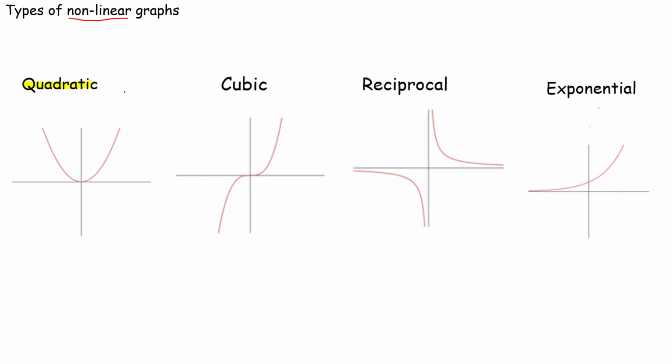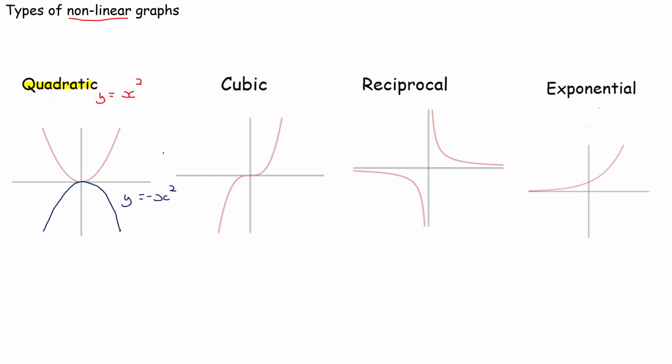A quadratic has something x squared, or maybe not x, but it's got to have a square part to it. So the most basic form of a quadratic is y is equal to x squared, which looks like this U shape we can see here. We could also have a quadratic that is mirrored or flipped like this, like a sad face, and this quadratic would be roughly in the shape y is equal to minus x squared.